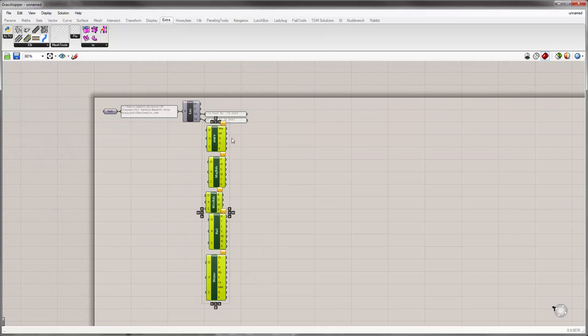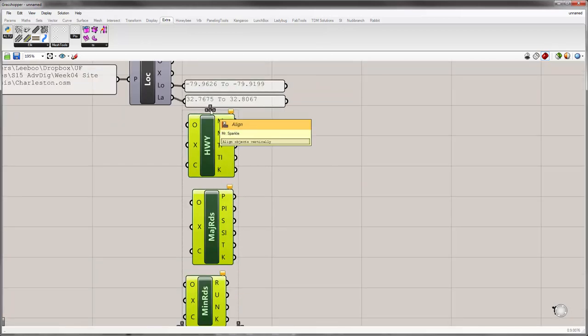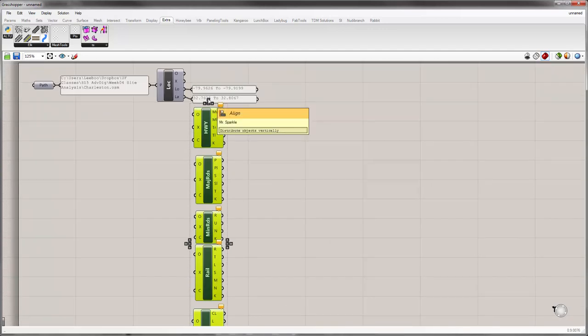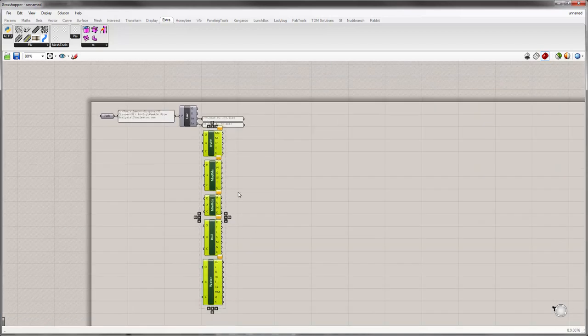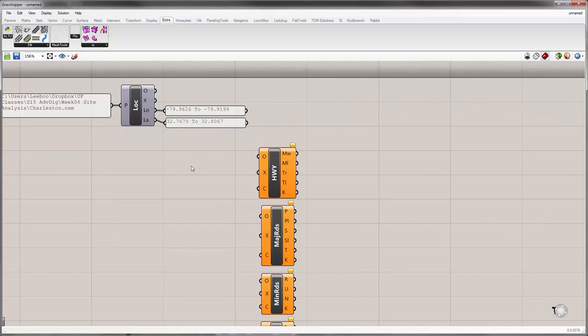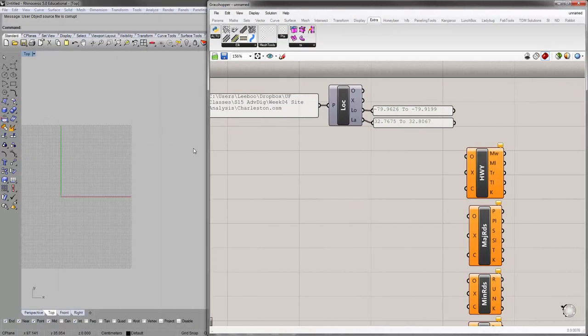Okay. Now, a quick trick is to select them all and then use this to align them, right? And if you have enough room, clicking on the top one, this align will also distribute them vertically. Okay, so I'm going to pull these to the side. Very simply, what you need to do with all of these components, which are all the same, is connect the O to the O and the X to the X, and that's it. You can see as I'm doing this, O to the O and the X to the X, and after each one, sometimes it might take a second to update.